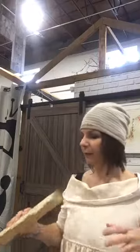So the reason you would want to have it dry is just so that they don't lift from one another when you're doing your scratching and stuff like that. But it's not necessary because tomorrow I'm working from raw wood just to be able to show the whole process. So for prepping your board, totally not necessary.